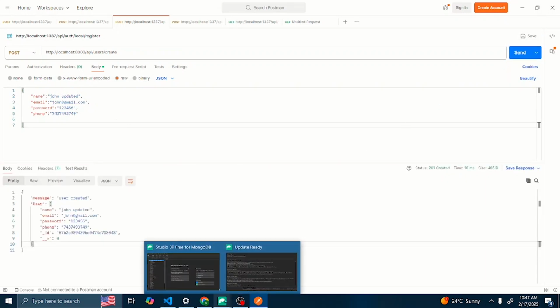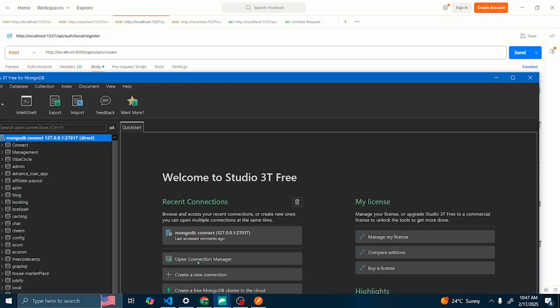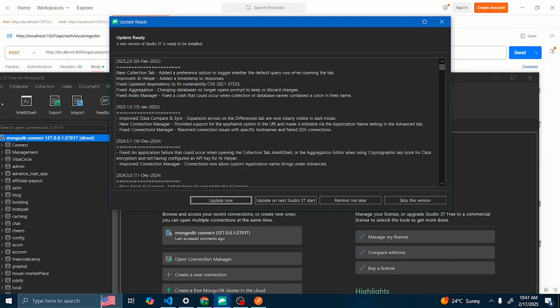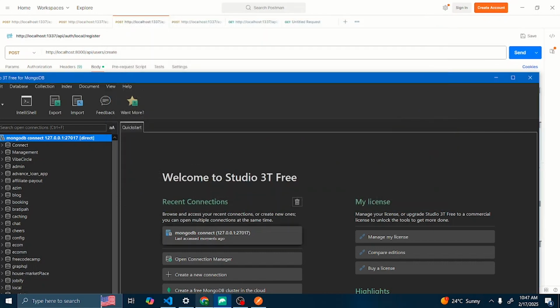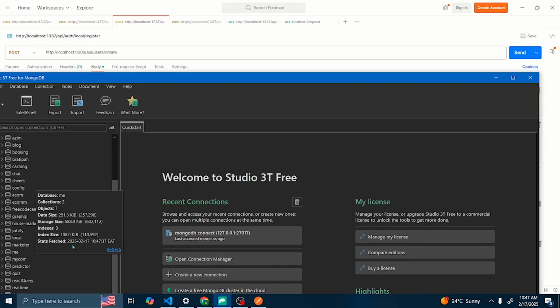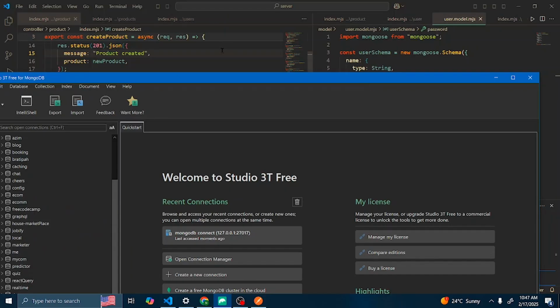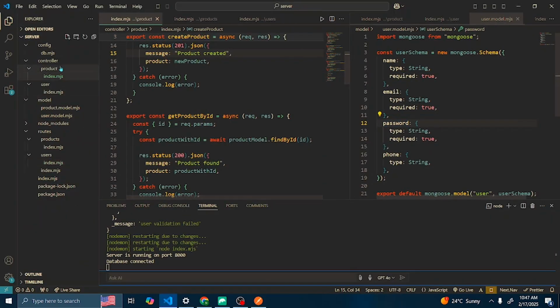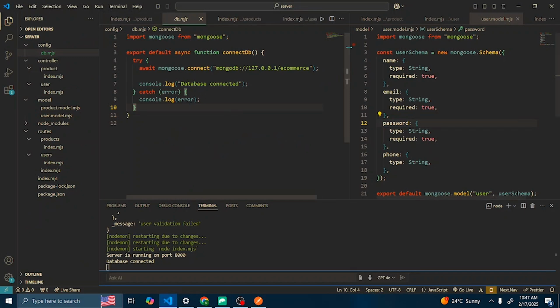So if you had installed Robo3T and check for that model, which you gave a name, if you check here, let's go to config db.mjs, you give your model a name of e-commerce.